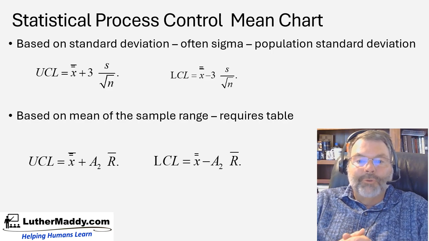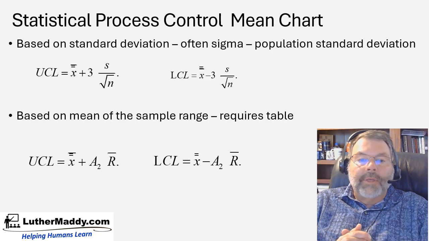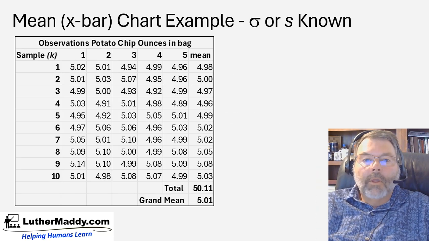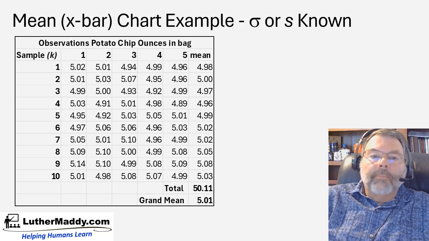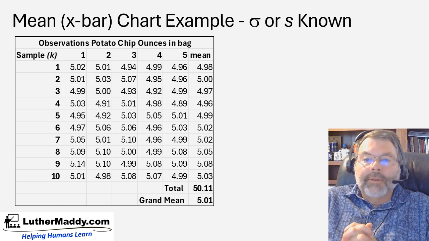We actually use it to find a couple of other variables when we're doing a couple of other charts that are coming up here. But on the next slide, I'll actually show you that table, and hopefully your textbook will have that, or you can find it on the internet relatively easily. Okay, we're going to step through creating upper and lower control limits for means, and that means we're going to be using the standard deviation, either the sigma or the standard deviation of the sample if we have it.